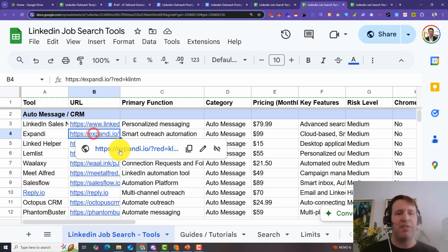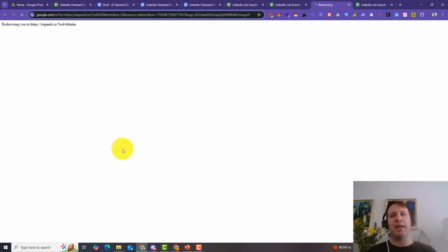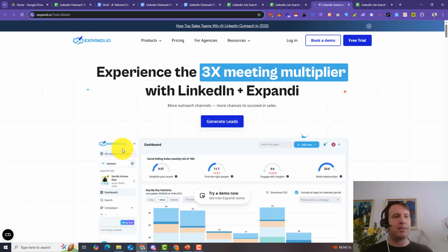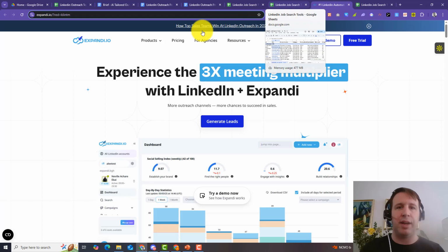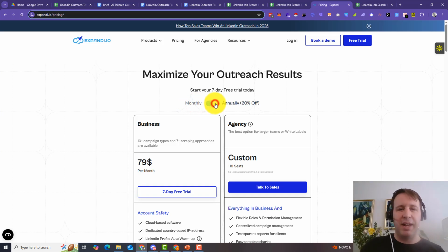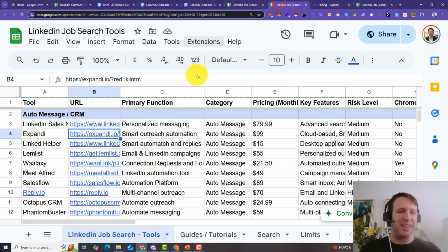Expandi was definitely one of my favorite tools for a period of time. Expandi is an all-in-one dashboard that does the connections. It does a lot of the follow-ups for you in different sequences. It allows you to map out and collect and build lists. I would say it's one of the better tools available. And the challenge with these things is they are not cheap, right? So you always have to keep an eye out for the pricing based off of either monthly or annually. So yeah, it's cheaper annually, but monthly is of course more expensive.